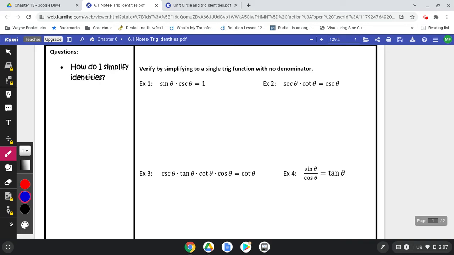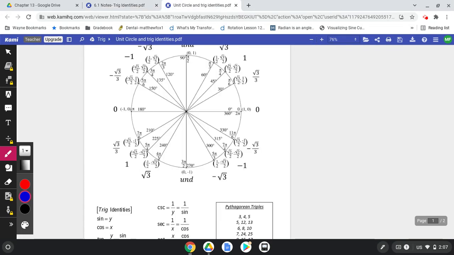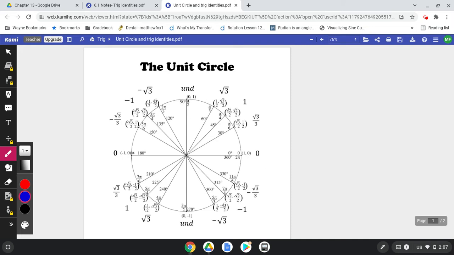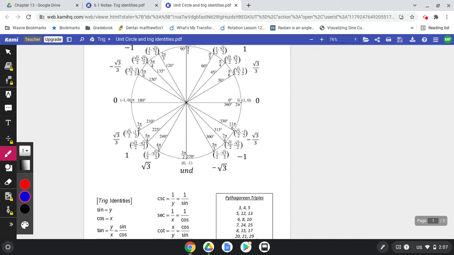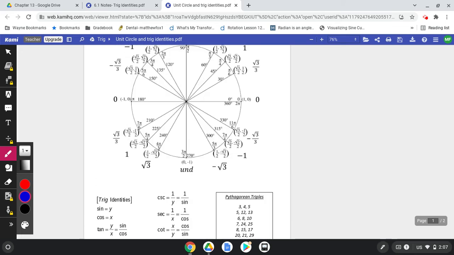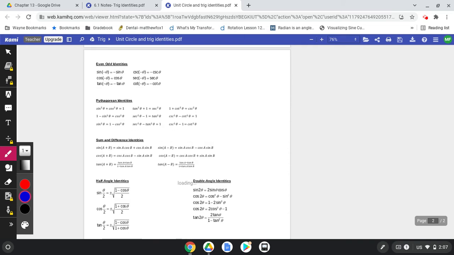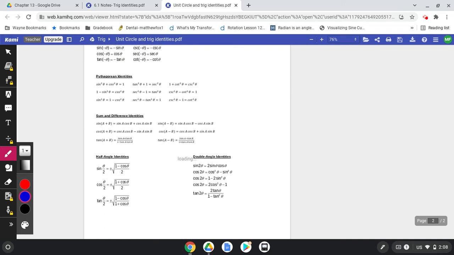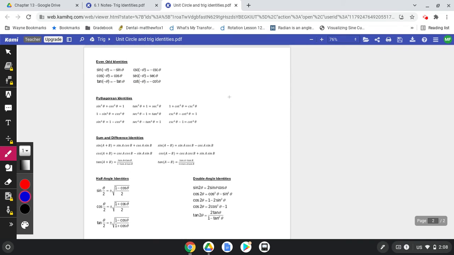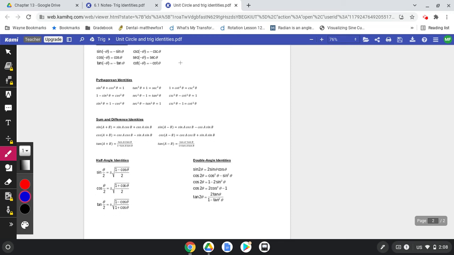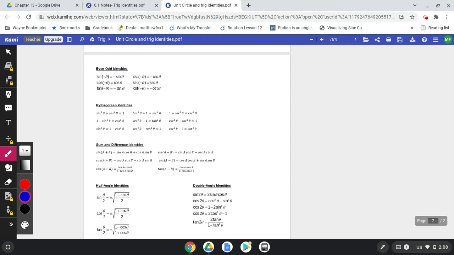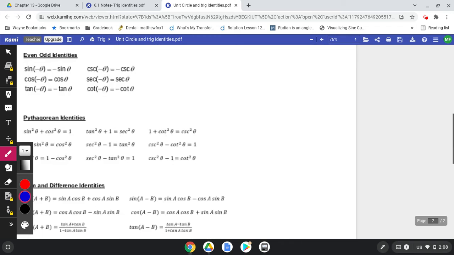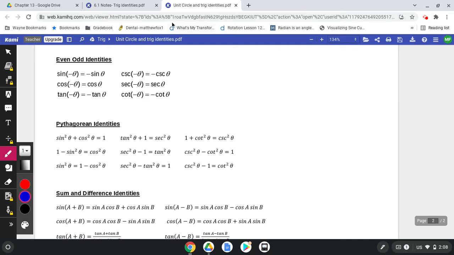And in class today, I gave out a pink paper. This pink paper, the front side is exactly the same. It has the unit circle on. I just figured if I was printing a paper, I might as well put this on it. The back side is where it gets different. The back side has these identities, and we will use these this chapter and into the next couple chapters. But you pretty much need to have these. So if you are not at school today, make sure when you get back you ask me for this paper so you have these identities for you.